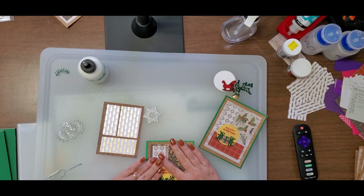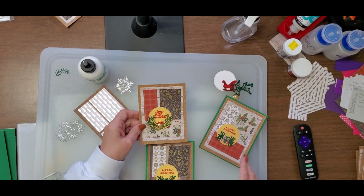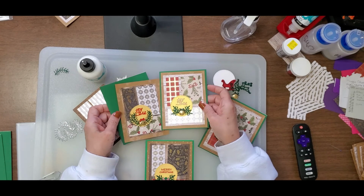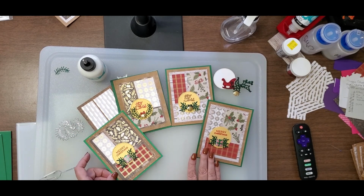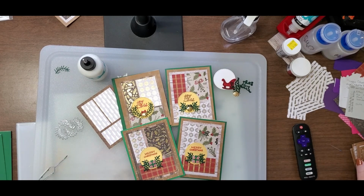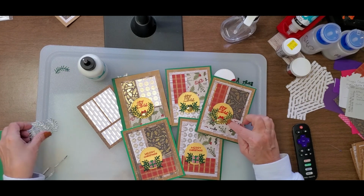Yay. It's very cool. So the Joy to the World, the Merry Christmas sentiment is from a Lawn Fawn set. The Joy to the World sentiment that you're about to see is from the Simon Hurley Brilliant Baubles set. So literally, you can put any sentiment you want on these. Do I know where the rest of the baubles came from? Various friends who mail me stuff. No idea. None of the paper packs are available. My sister bought them for me.